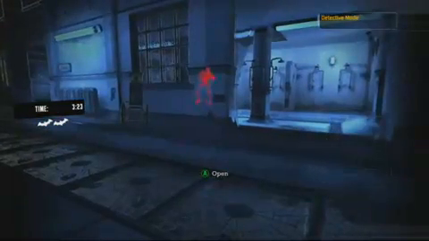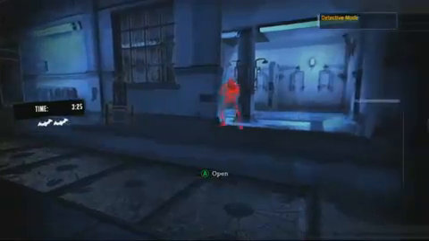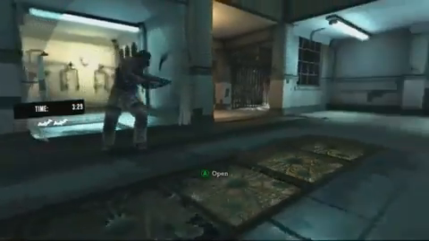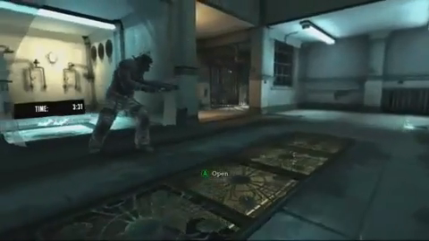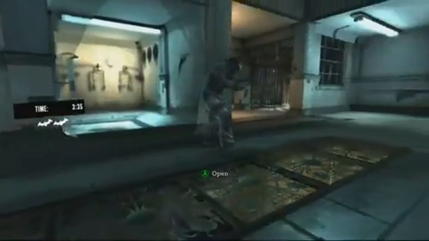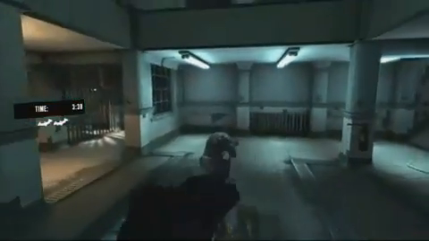So hiding under these grates, you can see the camera stays up outside the grate and allows me to track people moving up above. And I'm going to use this to take down this thug here, just a quick look around there to make sure no one else is around. And as he moves past, just come up behind him and take him down silently.